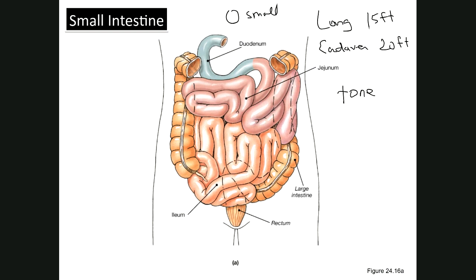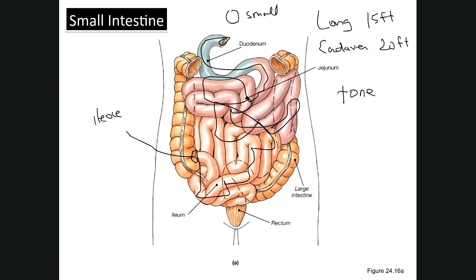But here is this tube. It starts right here, and look at it. It goes this way, and it twists, and it turns, and so on, and goes all the way to right here. Right here is another sphincter. Now, it's not called the sphincter. It's called the ileocecal valve. But that's the end of the small intestine. So it begins and ends in a sphincter. Here's this pyloric sphincter, and there is the ileocecal valve.